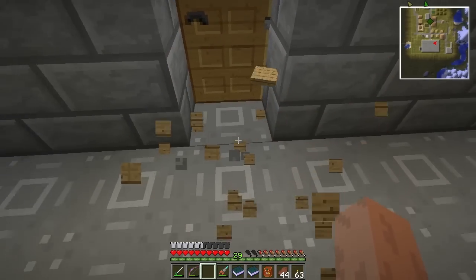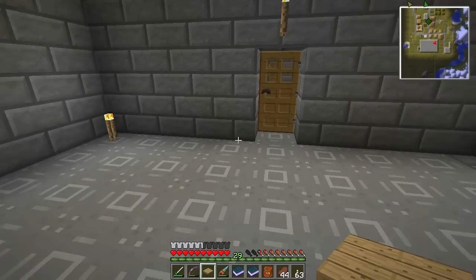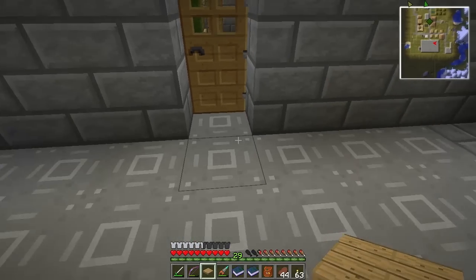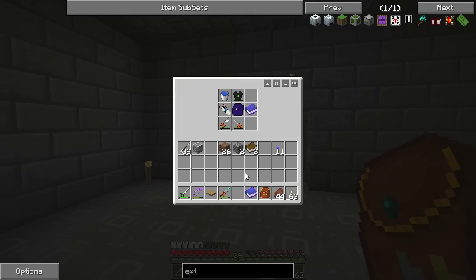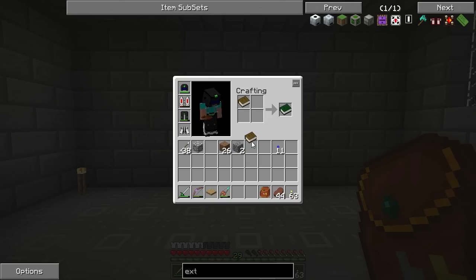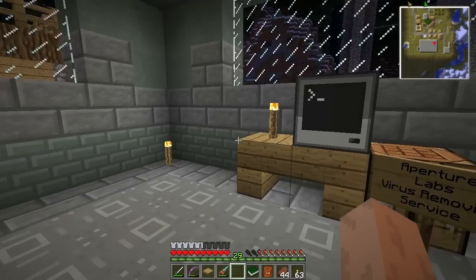Let's pop that. Because I just realized as I walked in here, the bunny rabbit could hop onto the pressure plate and get out. So, put these away. Let's make a book here. Alright, and that'll be a linking book that goes to just this room.